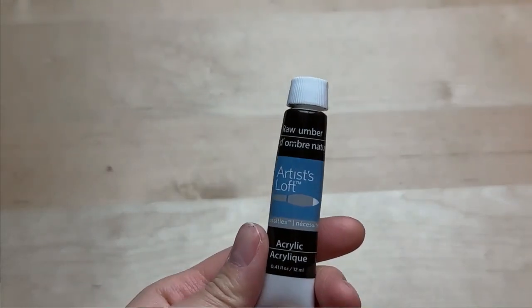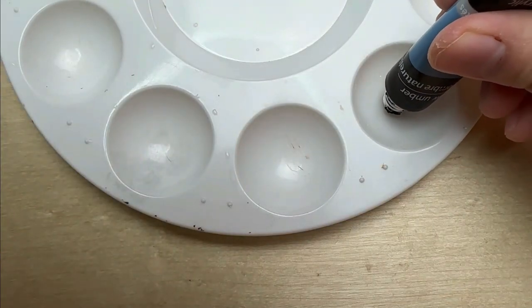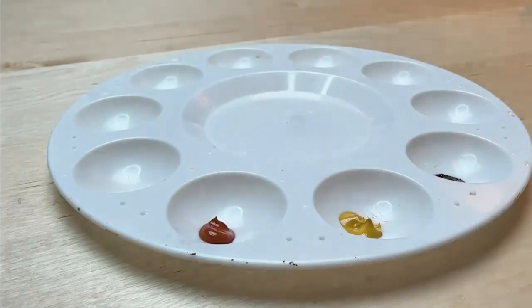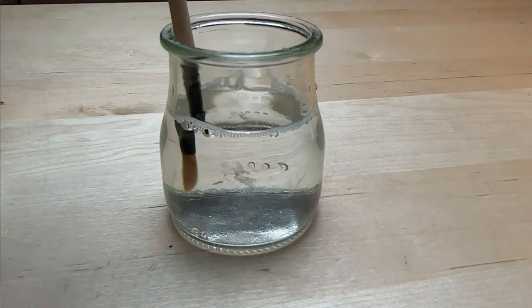Now at the fun part, painting. For the arms and feet, I used raw umber. For the body, I used a mixture of burnt sienna and yellow ochre. And for the face, I primarily used titanium white with a hint of all the other colors mixed in.